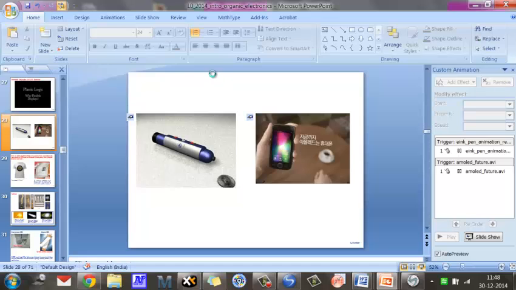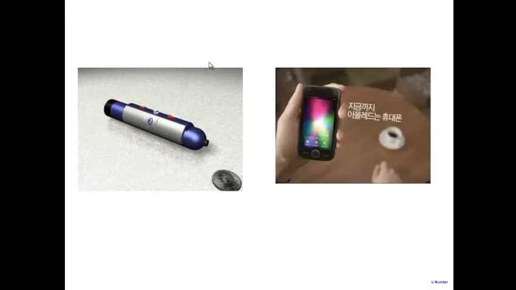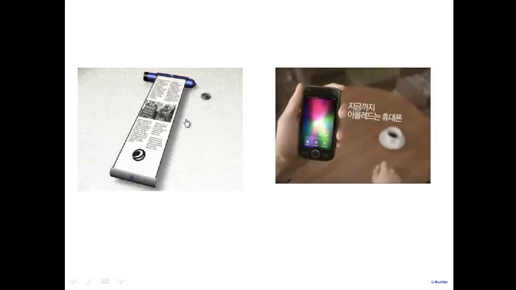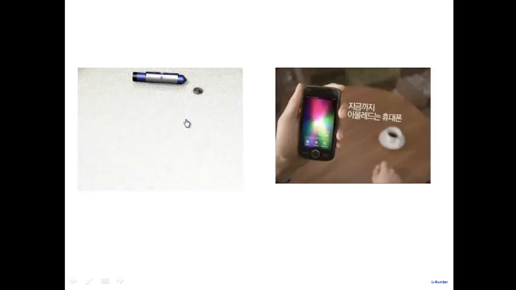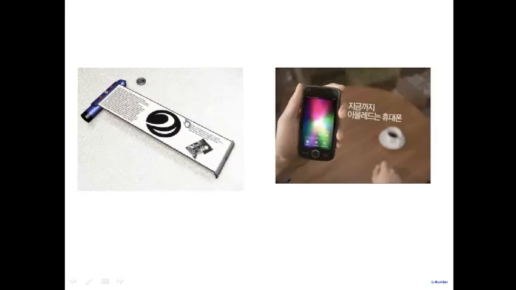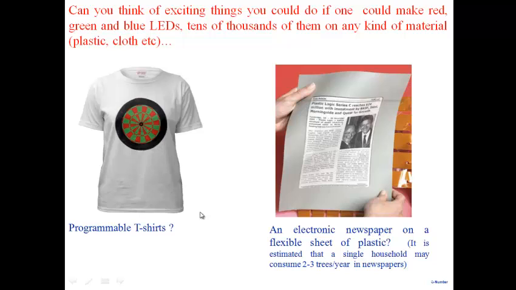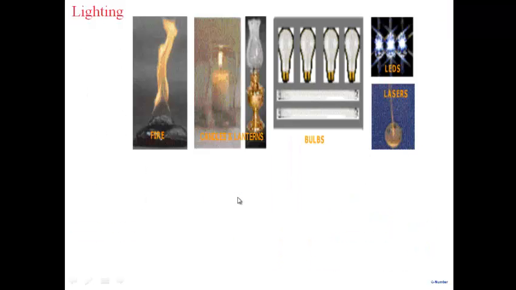Here are some more. So this looks like a pen. So that's a rollable display. You can roll it up, carry it in your pocket. All right. And you can see many other things like this here. So displays are one of the major applications of organic LEDs. Of course, it's a big market already.